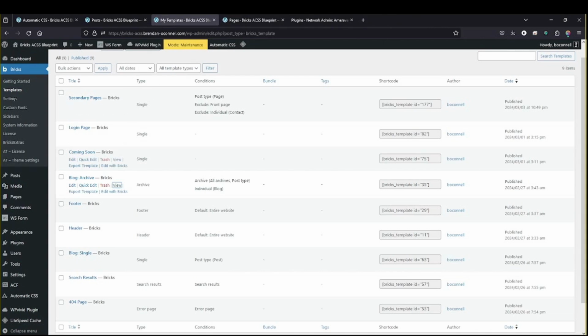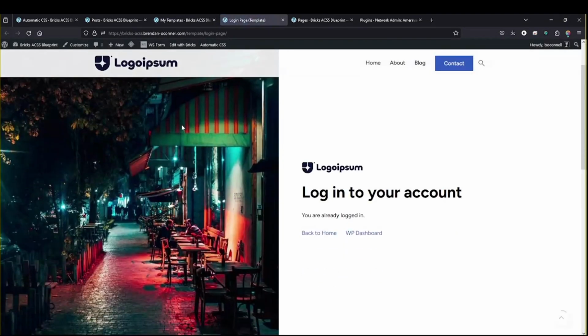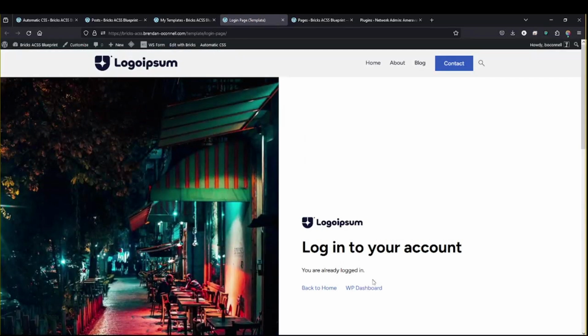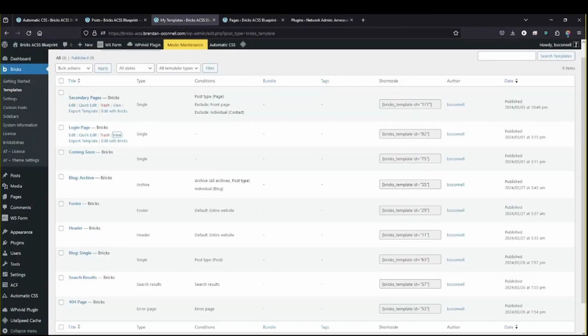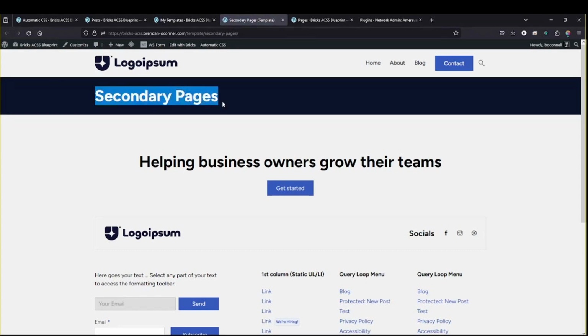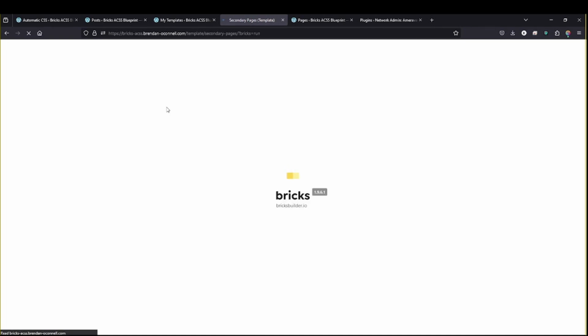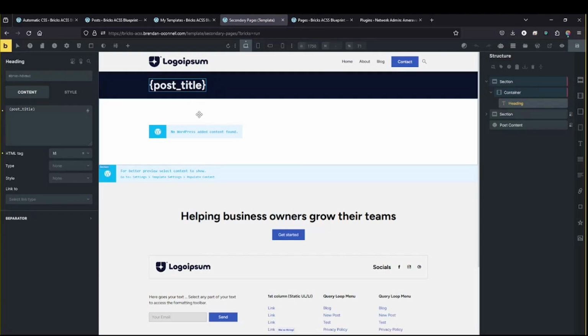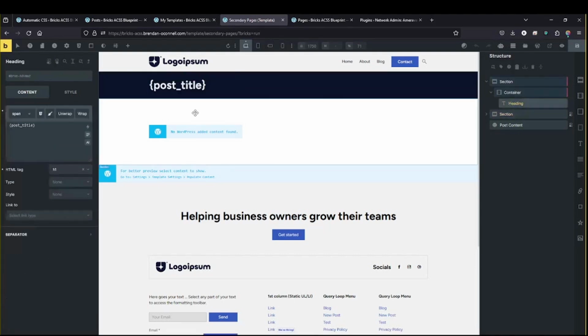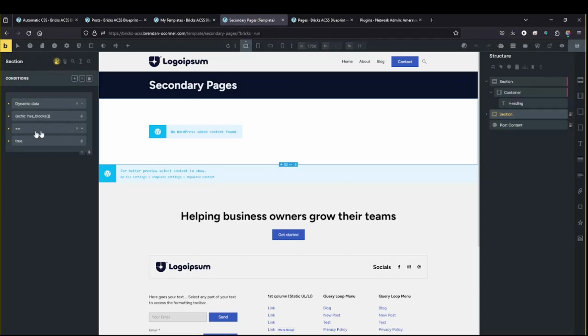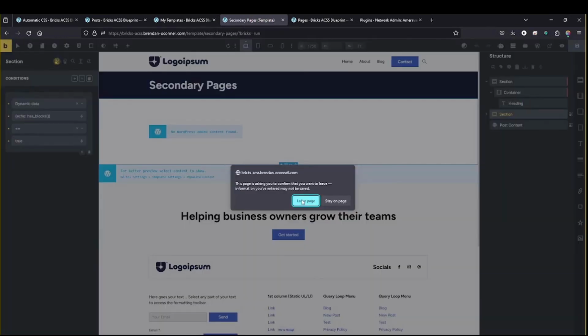We've got a coming soon page, which I think I already mentioned. Oh, I do have a login page here. Okay, so I did make a custom login page, which is nice. I think this is actually a frame that comes nicely built already, and we have our secondary page template, which just has the page title, post title up here, right? And that's the other thing, we can see the dynamic data rendering. I click off it, and we have a couple conditions here to display if it has blocks and to hide it if it doesn't. So those are the templates that we have.